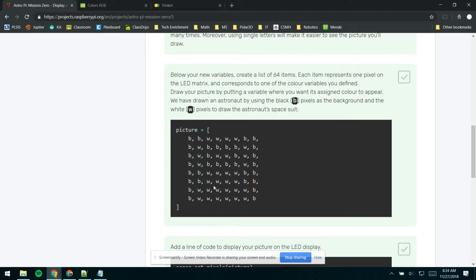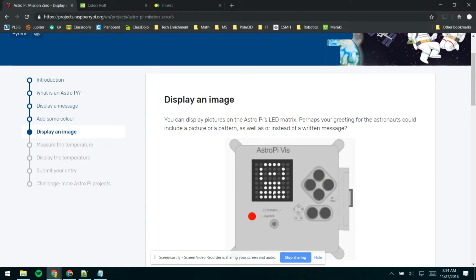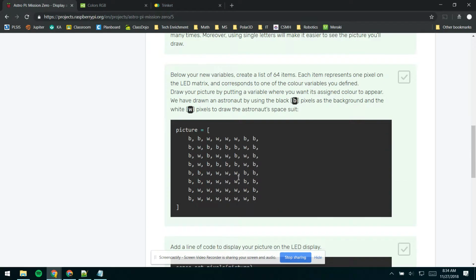And then it's like white here, and white here. And then there's two other little whites here. It's actually this picture right here. So I think this is supposed to be an astronaut helmet or something. It looks more like a gumball machine, I think. But you can see these white pixels are also in here.